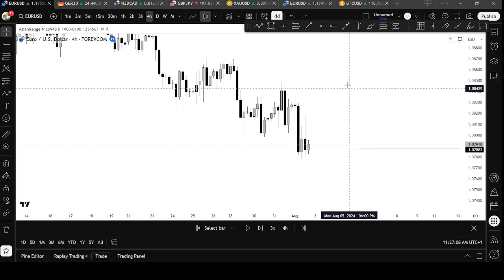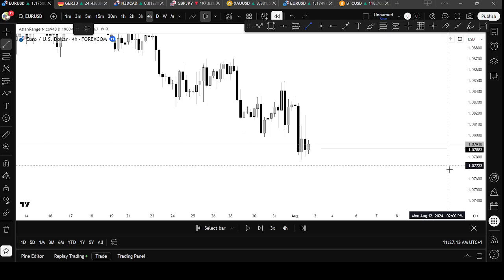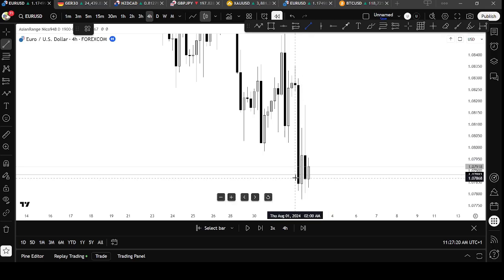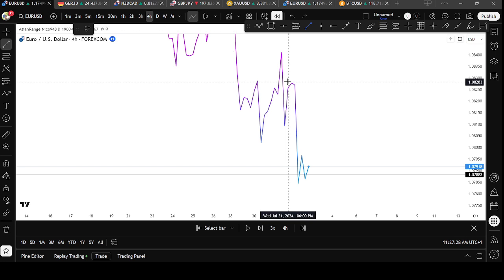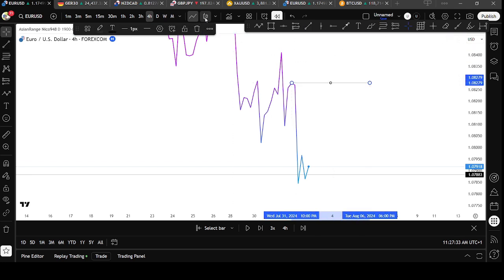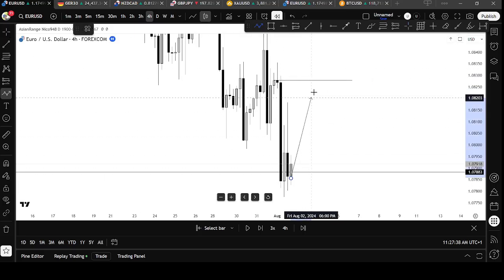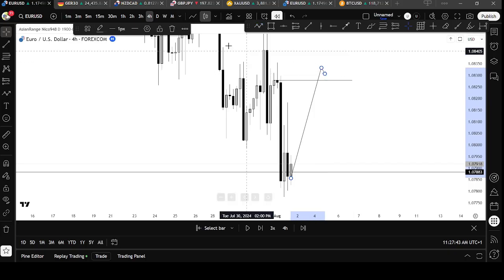I hope you understand. So now we normally use body breaks. This is the last swing high that price created before touching this place. So you just mark from the body, or you can change your chart to a line chart. You now mark it and you extend it. So we are going to be waiting for price to break this place in order to confirm that a new storyline has started.